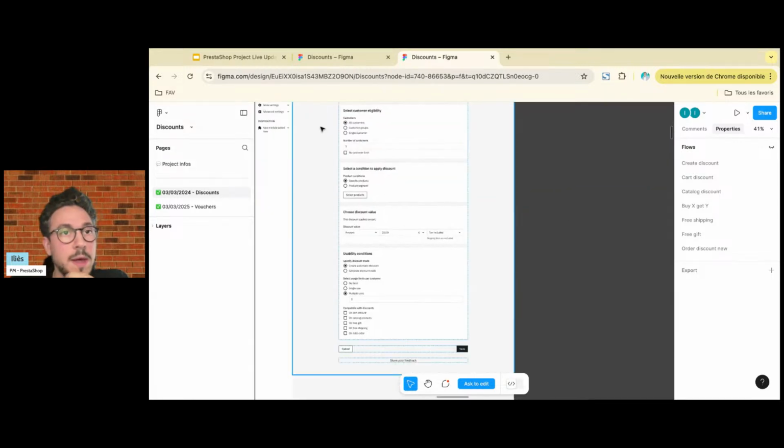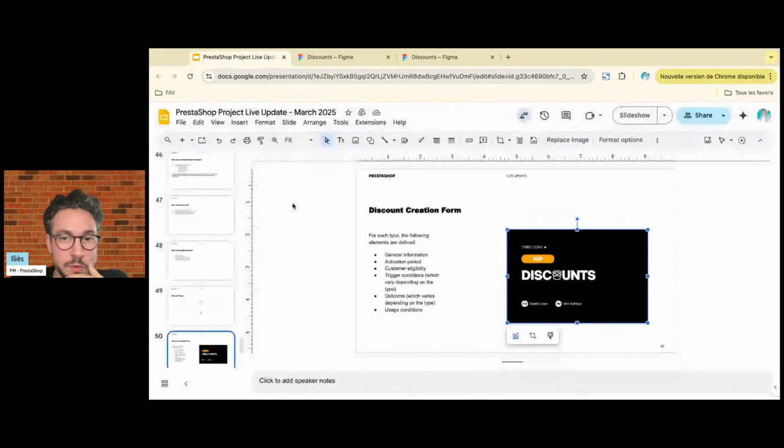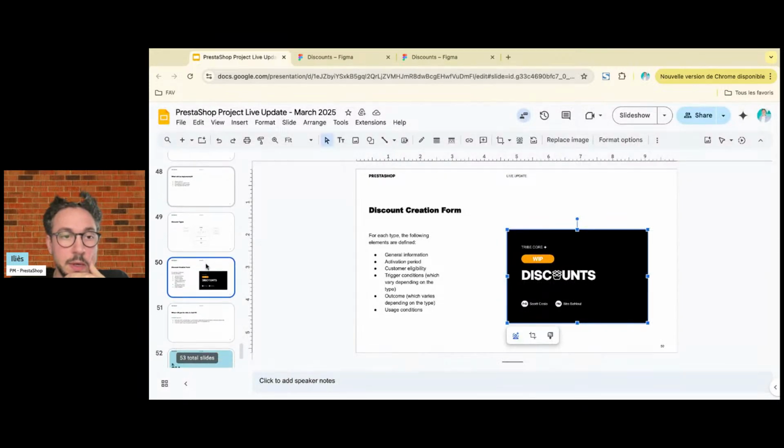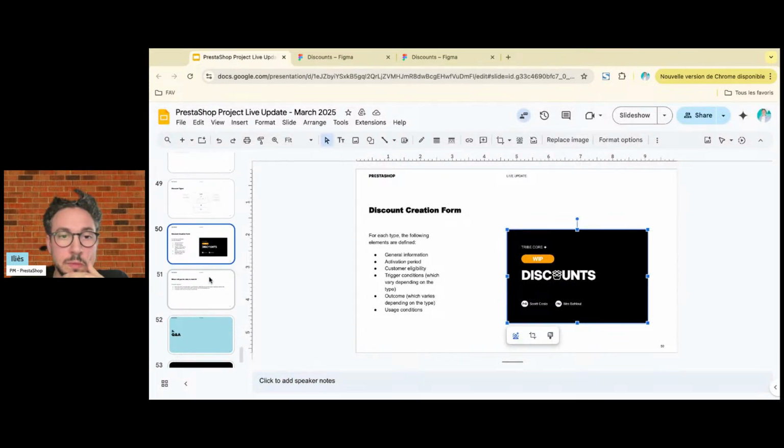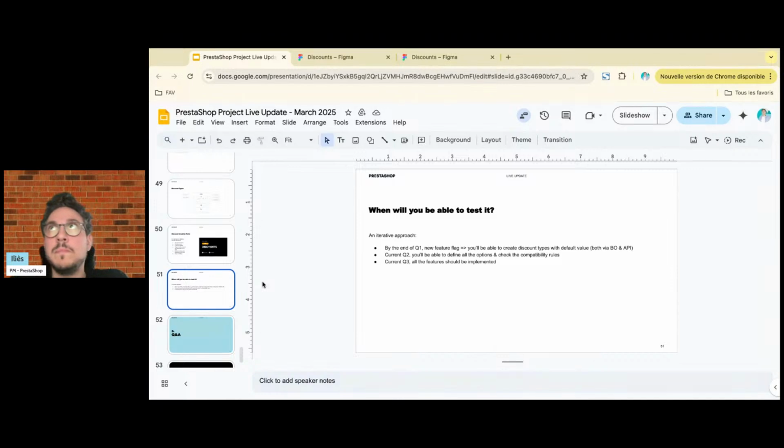Okay. Go to the presentation. So by the end of this quarter, we will add a new feature flag, and as a first step, we want to ensure that the discount type is not breaking anything in the back office or in the front office.